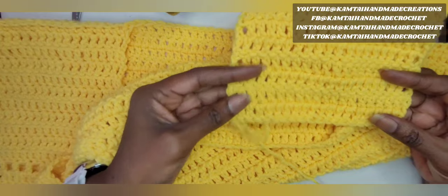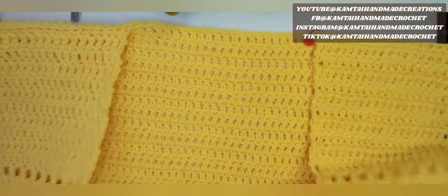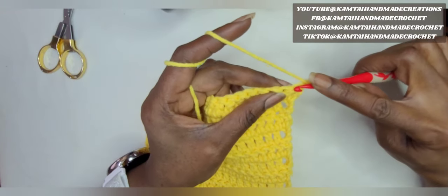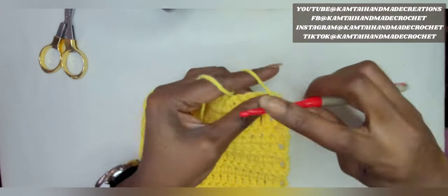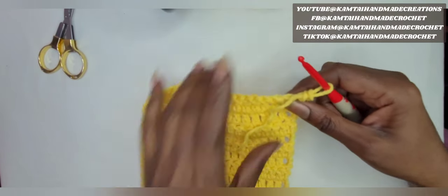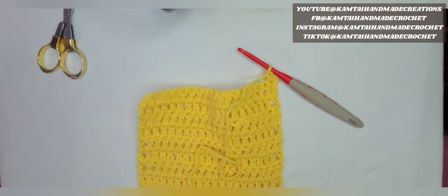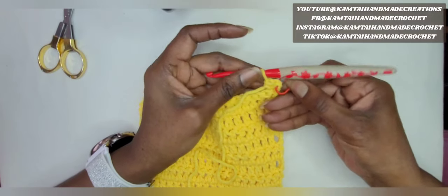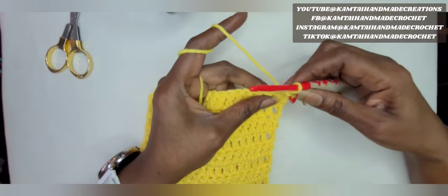We're going to start at the bottom of the left panel, and that's simply because I want my single crochets facing forward. Okay, so I'm going to start on this bottom left panel here on the front part and begin making my single crochets. I am going to add a stitch marker to the first single crochet just so that I know where this single crochet round begins. We want to know when this first stitch begins, so that we can slip stitch into this beginning stitch. So I'm starting making my single crochets here.